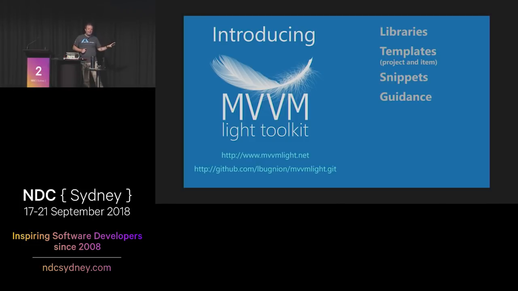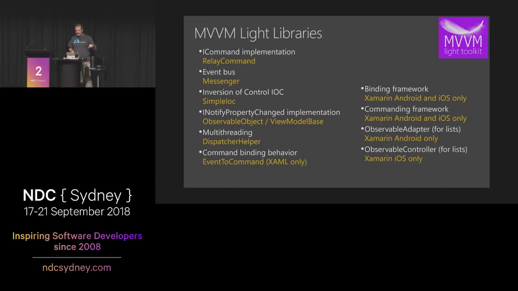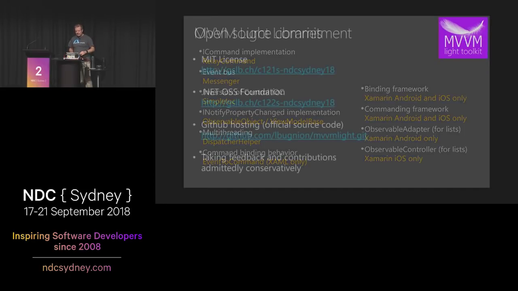It also has some templates. Before, I showed you that when you install it in Extensions and Updates in Visual Studio, you also get some new file templates, so you can create an application directly wired up and everything. And the snippets, we saw those also: when you type MVVM in the code, it expands, and this way you can type faster. I have about 3.3 million downloads, so it's pretty popular. This is what you have inside it. I'm not selling anything, so you can check it out for yourself if you want.